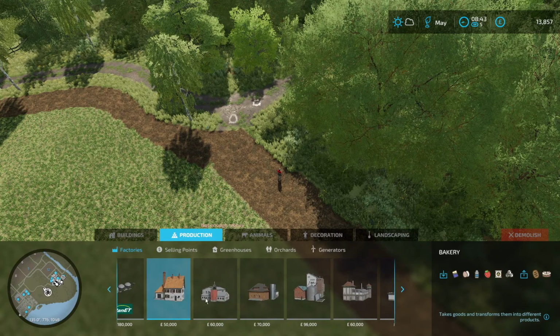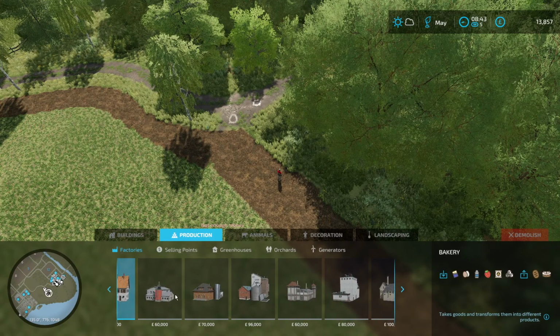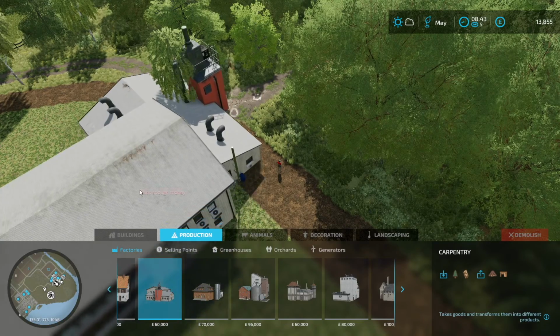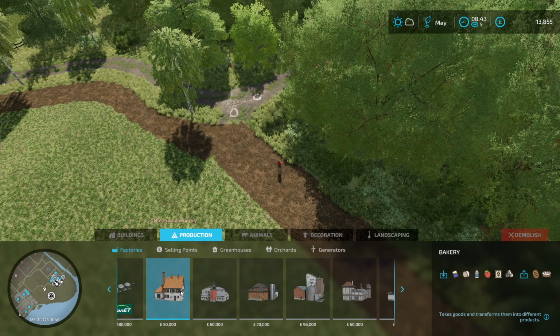And let's have a quick look at construction, production. Right, so these are our productions. We already have them on the map, so we won't be placing one or anything. But I am curious to see. Alright, we have the bakery. So we have currently milk and eggs and strawberries we can get.